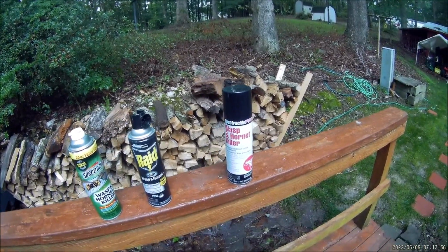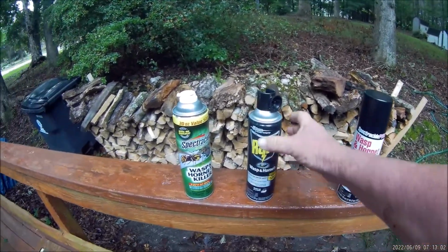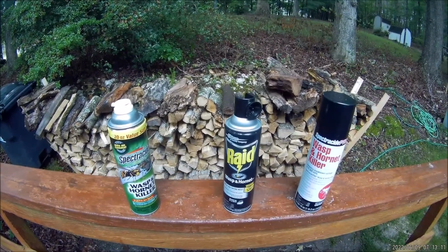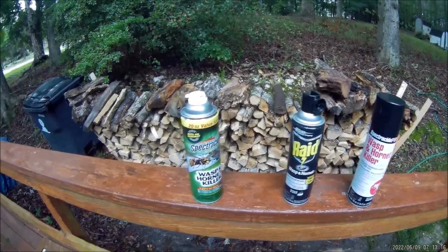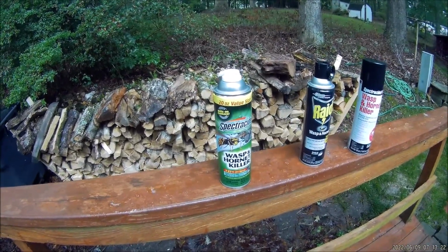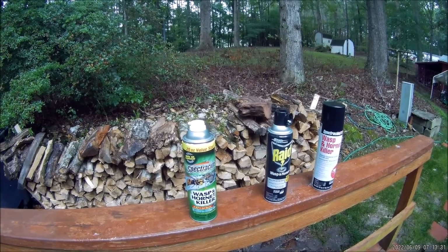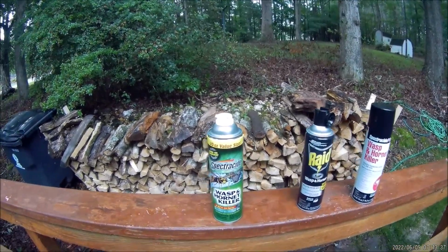It saturated that nest. It was just amazing how wet it made the nest. What I liked about this Raid was it was powerful. It would just about drill a hole through that nest after it was wet by the Spectracide Pro. When I sprayed the Raid, it was punching holes in that hornet's nest. And this Spectracide, it's a foam. None of these things, in my opinion, would spray effectively 27 feet. But if you're within 10, 12, 13 feet, they all work great.